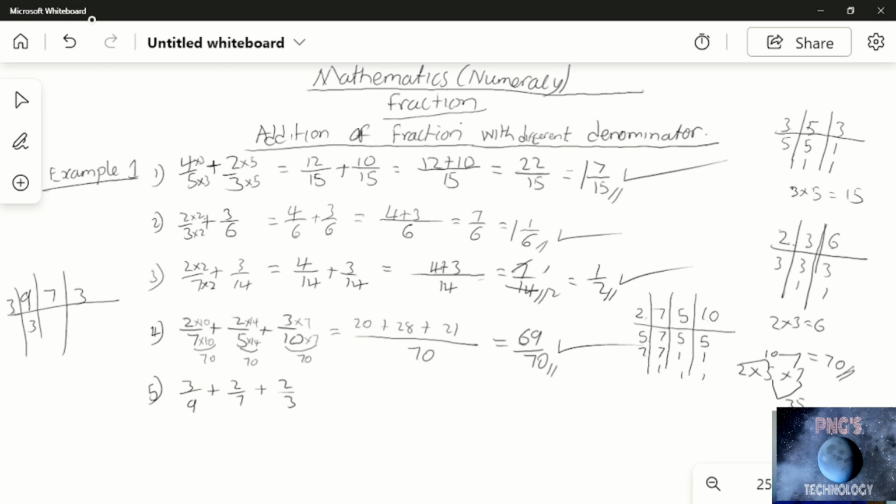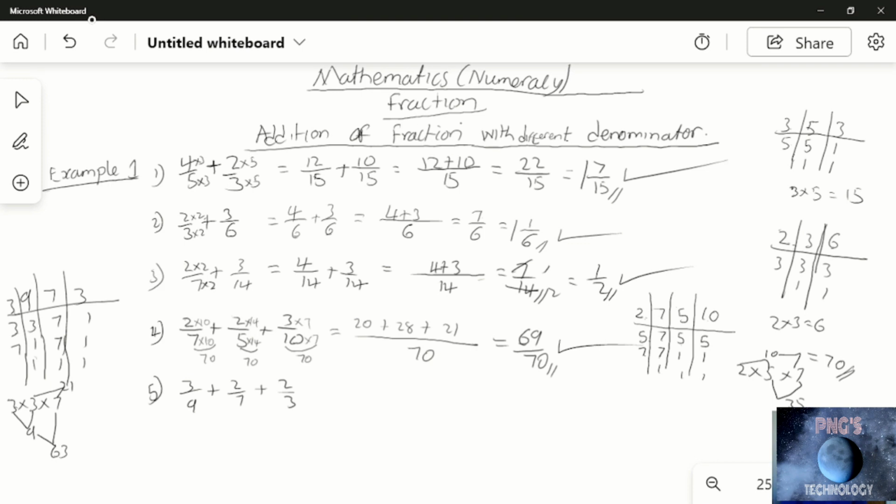3 in 9 is 3. 3 in 7, it will go but not completely, so we're not going to divide that. We drop it. 3 in 3, 1. Next prime number we can use is 3. 3 in 3, 1, 7 we drop. Then the next prime there is 7. 7 in 7, 1. So we have 3 times 3 times 7. So 3 times 3 is 9. 9 times 7 is 63. Then 7 and 3 is 21. So 21 times 3 is 63.